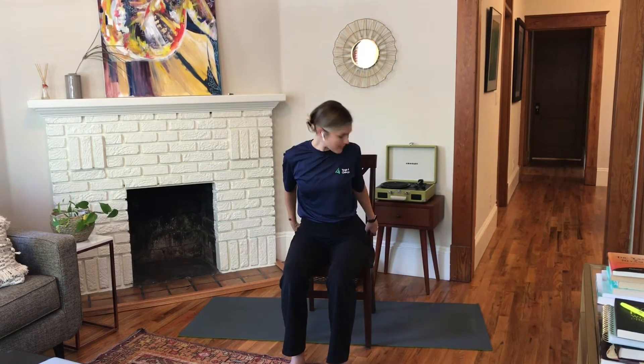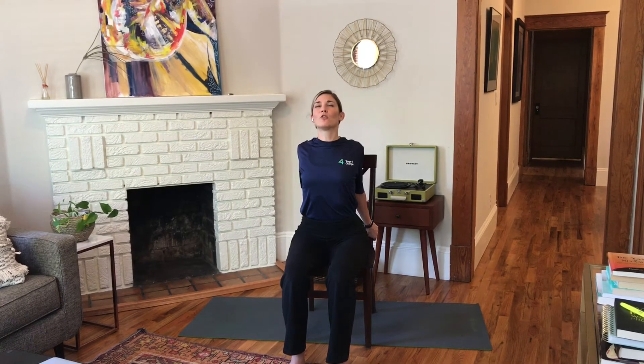Bring your hands back behind you and grab on to the back of your chair — we're going to take a little bit of a back bend. Press through your feet and feel that engagement going up the legs into your lower belly. Root down through your sits bones. Lift your heart up towards the ceiling. Squeeze the shoulder blades back. Inhale for the lift and exhale for the opening, the arching. You can lift your chin up or leave it tucked. Breathe into the back of your sternum. We're opening up the front sides of your shoulders — those muscles tend to get a little tight from hunching over our devices and computers. By squeezing the shoulder blades, you're strengthening the back side of your body, coaxing the shoulders back into their proper position.